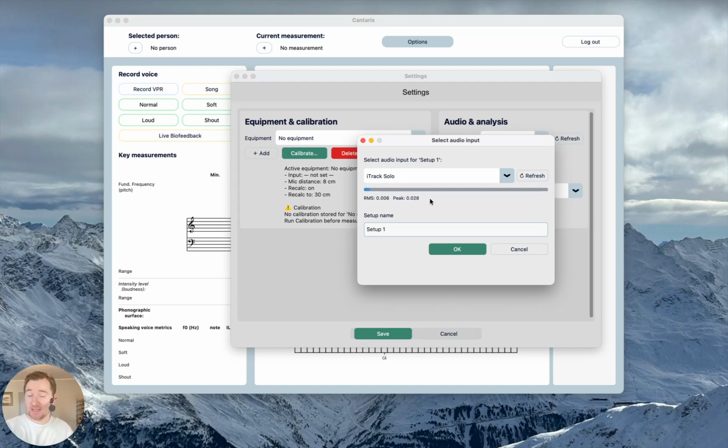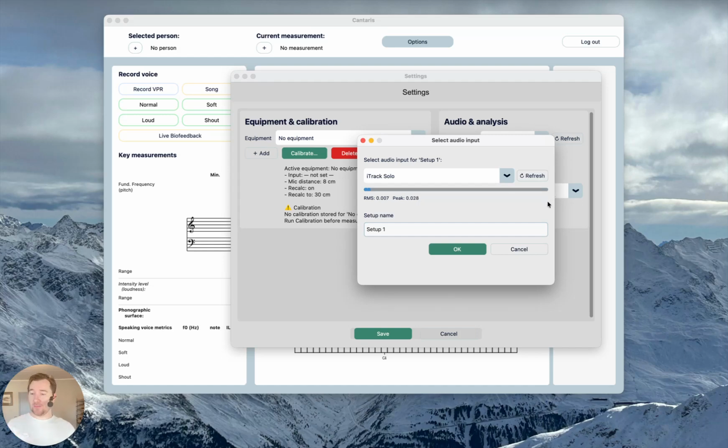Alright, so I can see that there's no clipping, and with clipping I mean that the blueness of the bar reaches all the way up to the right. If that would happen, you would need to adjust your microphone input, for example on your audio interface, a little bit downward.